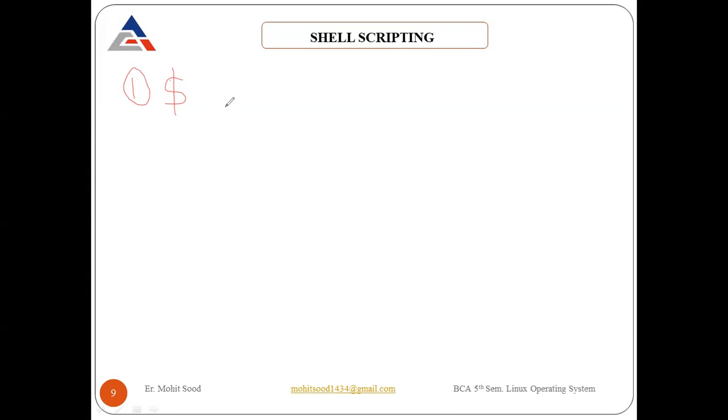With the help of the touch command, you can easily create your file. In this lecture I am going to use the touch command.